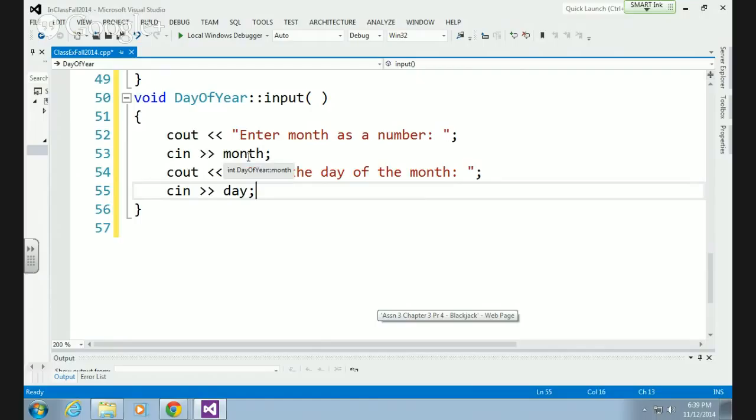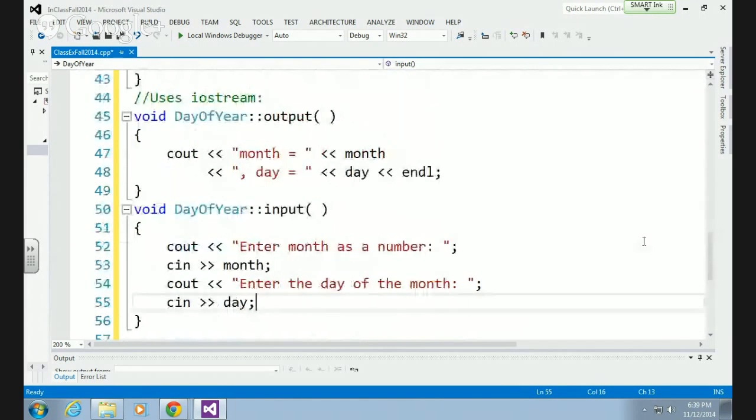You notice that we just referred to month and day in here. And the compiler keeps track of what month and day we're talking about because we're in the scope of the day of year by using our scope resolution operator.